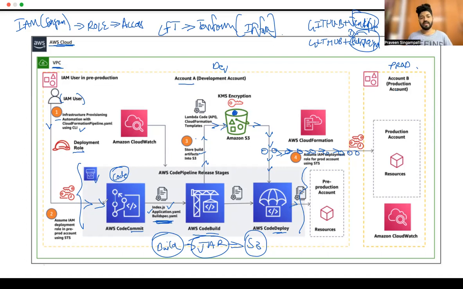You have your GitHub, you have your pipelines, the Jenkins pipeline, you have your CodeBuild section, you have your deploy section, and you have your artifactory. This resembles your JFrog. And CloudFormation is basically for creating your CloudFormation resources. Everything is there, everything is in place. So you need to understand.